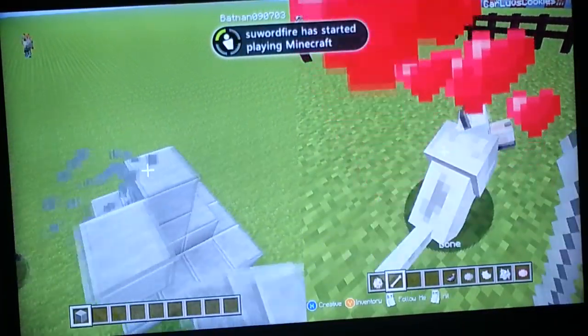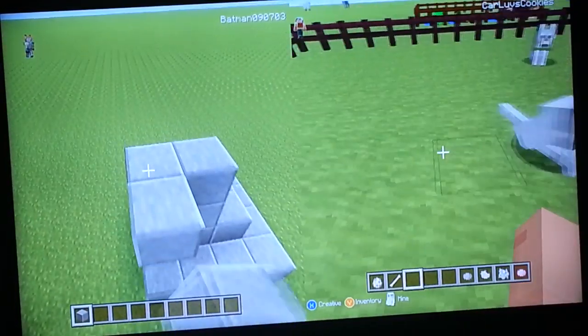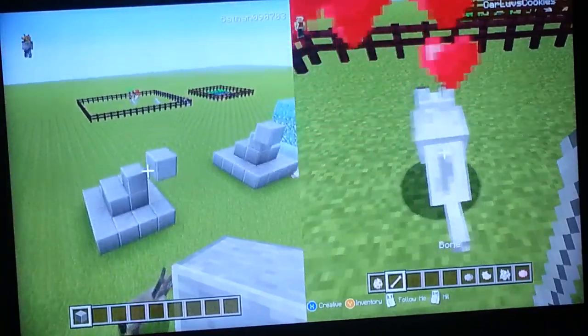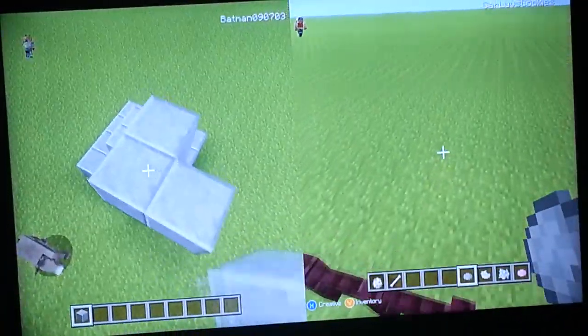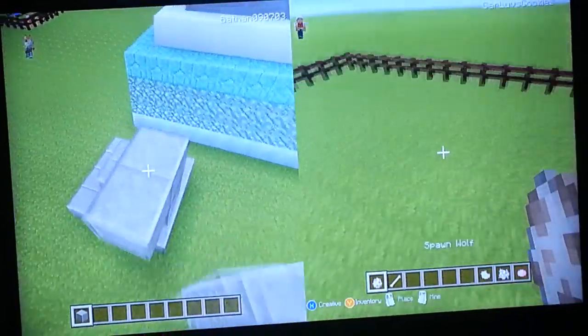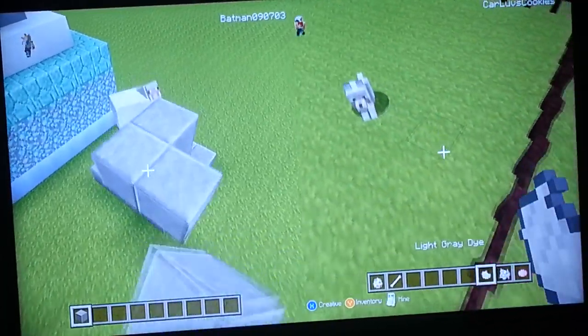Yeah, so, as I'm building this, I'm going to try and think of something to say instead of just building in silence, because that'd be boring. So I have to think of some kind of conversation to say. Well, maybe I can talk to Carly while I'm doing this.